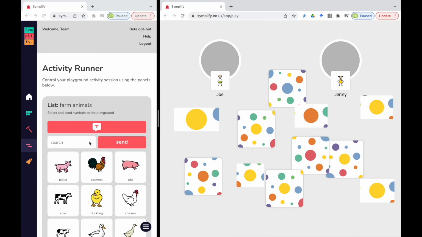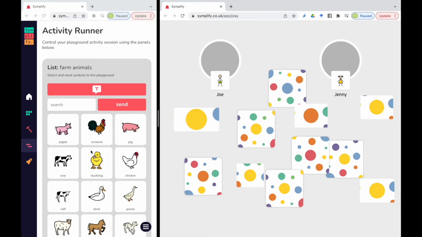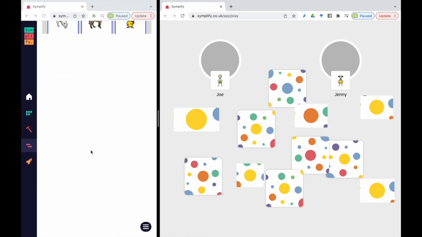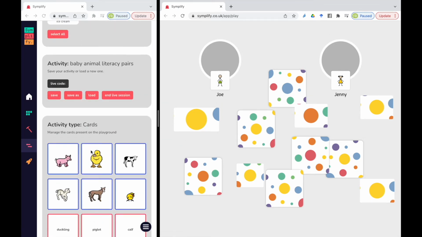It can be anything you like, but that tends to be the most convenient way to do it in a face-to-face session, if you have the activity runner on your phone, and you can see that it's responsive, so it's squashed everything in so it fits onto a phone screen. And then this would be the device that your client is on, so a tablet, a laptop, a PC in school maybe. Again, it can be anything with an internet connection, but we recommend not doing the games and activities on a phone because they benefit from having a landscape screen. And even if you turn a phone into landscape, it tends to be too short, so it squashes everything up a bit much. And obviously it makes it very tiny for children to interact with. So we do recommend a bigger screen, such as a tablet, for your client.